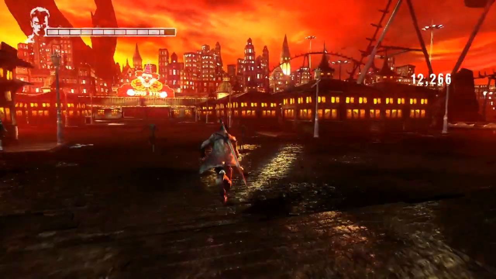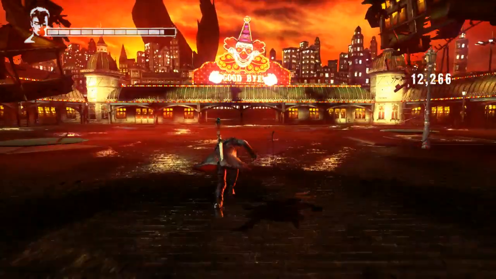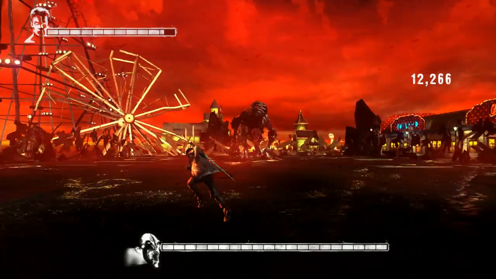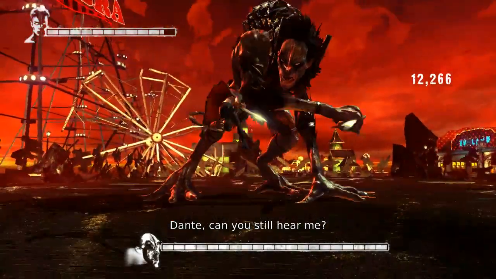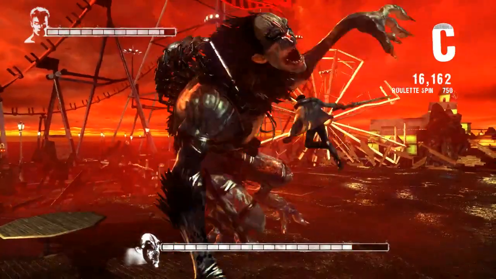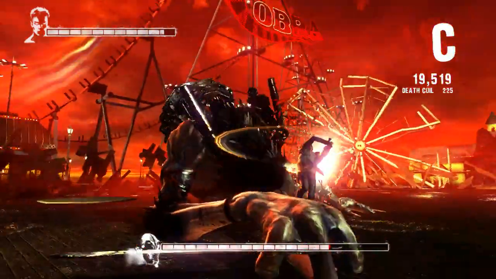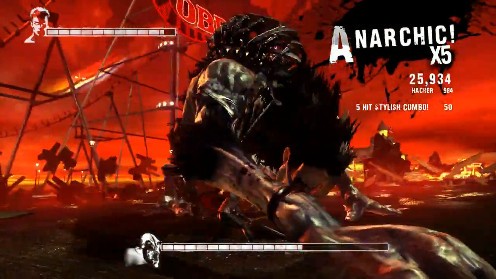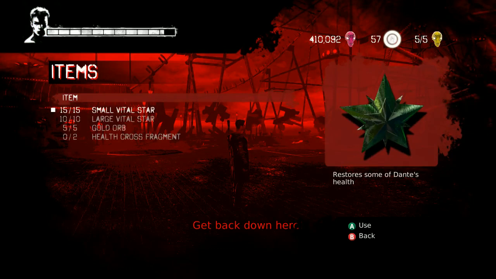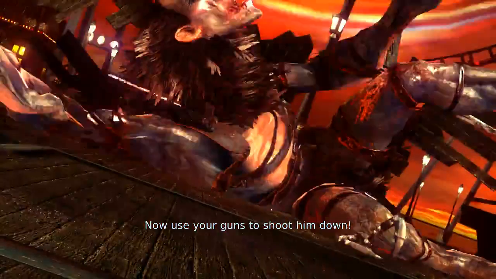For any new viewers, we've sifted through the code already. We're now playing with the results of sifting through the code. And there are some interesting results, such as being able to look at his head. See how much damage I'm doing? Yeah, I upped the amount of small vital stars from 10 to 15. Why? Because I could, I guess.